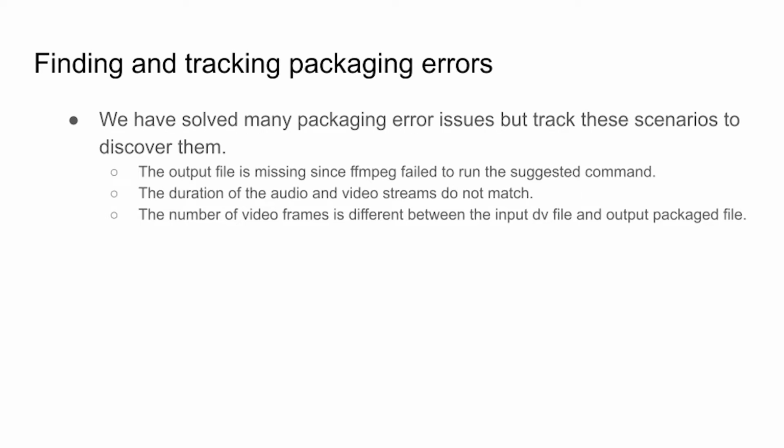We're also still finalizing work on DV Packager. So we've been adding a lot of verification and testing into it so that we can make sure the output is as expected. We track packaging errors that can happen with very damaged or very unexpected DV data streams. The main kind of error that we've been finding is when the output file is missing altogether because DV Packager is constructing a command to FFmpeg that it isn't able to actually process to make the output file. Or we find files that sometimes have a different duration for the audio and video track where they're intended to be the same. Another kind of error is that sometimes the output file doesn't contain the same number of frames as the input file. So in these 3 cases, we're doing all the post-testing after the packaging process to make sure everything worked appropriately and to note when it didn't.